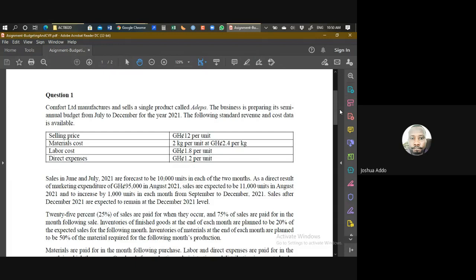No. Those figures, before you come up with them, should be informed by certain things that are more scientific, more accurate, and more likely to lead you into getting a perfect determination. So what are some of the factors that go into the determination of the sales forecasting? It's a question to the class.